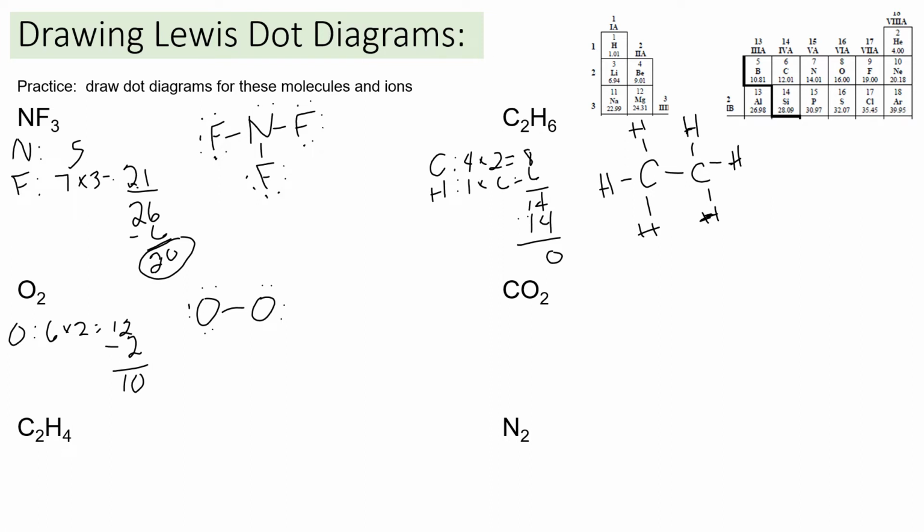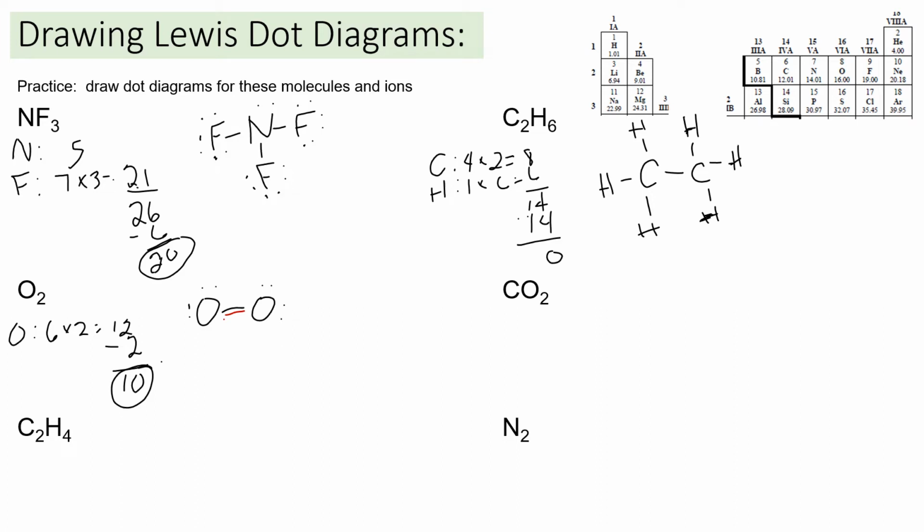And then I'd like to put 6 dots around this oxygen. But right there, I ran out of dots. 10 is my number. I can only make 10 dots. And so now we find ourselves in a position that we've used up all our electrons, but the atoms don't all have 8 yet. And when that happens, we need to share more. So imagine if we took these 2 electrons, and instead of just letting this one oxygen have them, we put them in the middle. Now both of the oxygens can see that electron. And so now let's erase them from here.